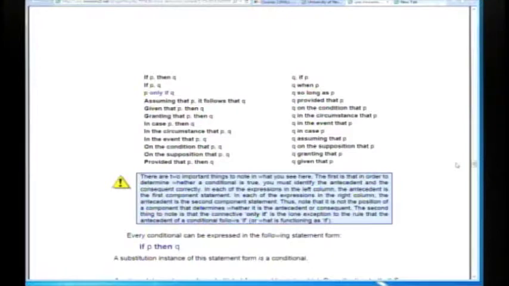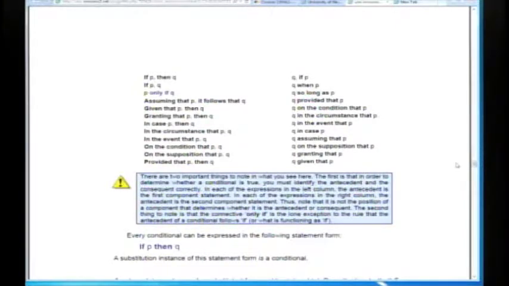In each of those forms of statements, the P is on the left, the Q is on the right. Look at the second column. Q if P, Q when P, Q so long as P, Q provided that P, and so on. In each of those expressions, the Q is on the left and the P is on the right. And here's why this matters. There are 5 kinds of truth functional compound statements. The first kind, which we've just been talking about, are negations.